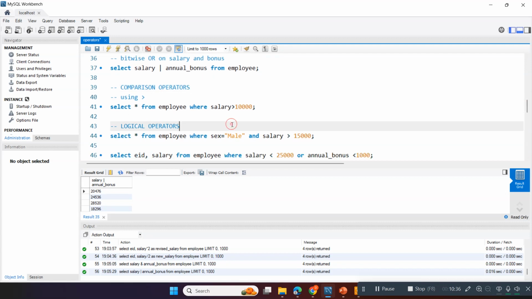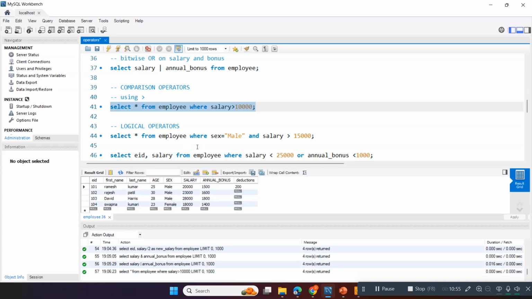Greater than can be used in the WHERE clause: SELECT * FROM employee WHERE salary is greater than some number. If you write the condition, then the employees who have a salary greater than 10,000 are given as the result. You can see all these employees have a salary greater than 10,000.